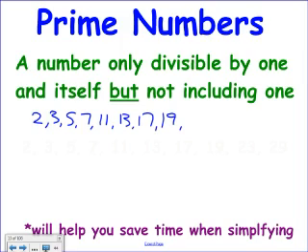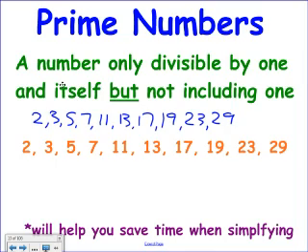19. See what they're doing, Ben? Looking for all those numbers that are only divisible by itself and 1. 23. Sharon's on a roll now. 27. Close. 27 is divisible by 9 and 3. One more. 29. Okay. You will need to know these. You will need to recognise these without any prompting.